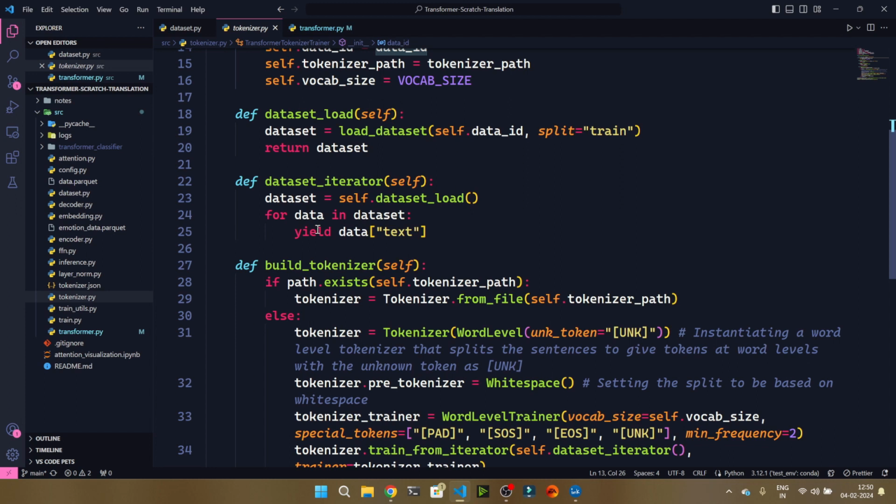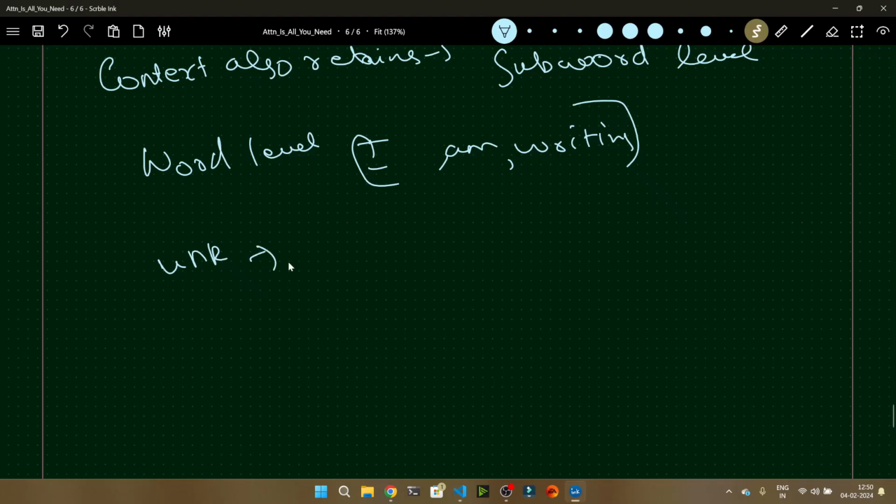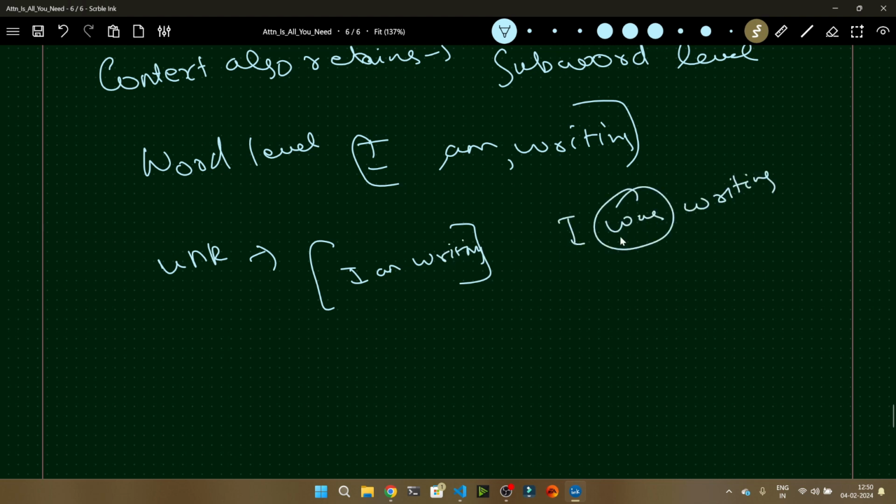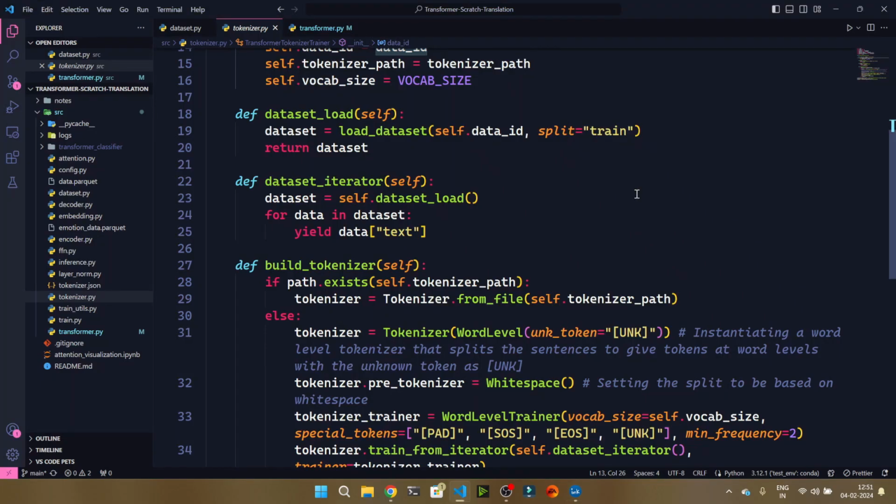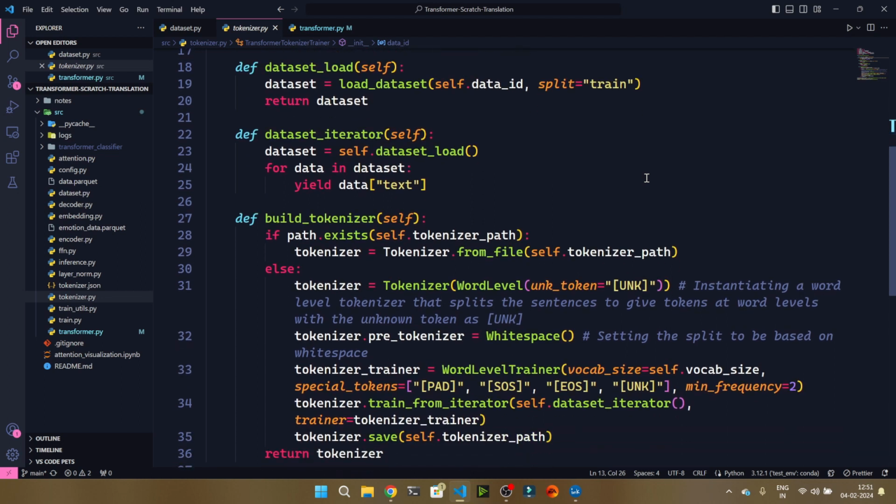Okay, because what is UNK token is that, let's say your library looks something like I am writing. If there is a word coming like I was writing, in its tokenizer config or its vocabulary, it wouldn't have seen this was, so it will do something like UNK, which states that okay, I don't know what word was there. That is what UNK token means. Okay, unknown token. But in our case, we won't face UNK tokens because the dataset in which the tokenizer is built and the dataset in which we are training both are same. Since both are same, we won't face that error.